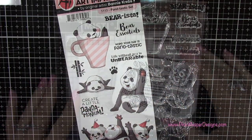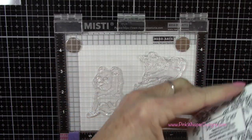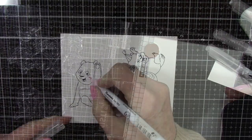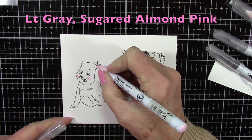I've got my Versafine Onyx black ink, and I'm going to go ahead and stamp these onto some Strathmore Bristol Smooth 100-pound cardstock. Let's go ahead and do some coloring. I'm going to be using sugared almond pink and light gray.